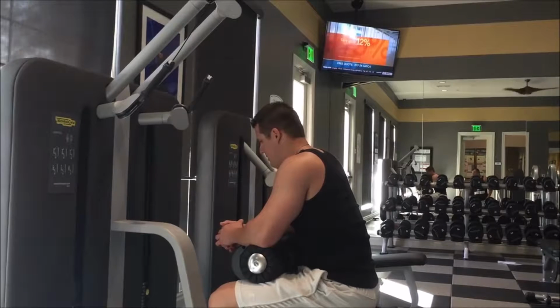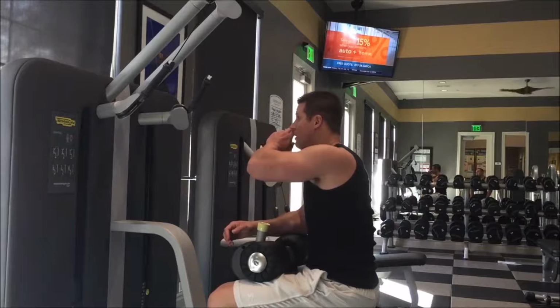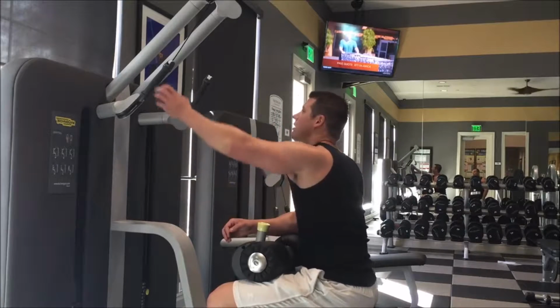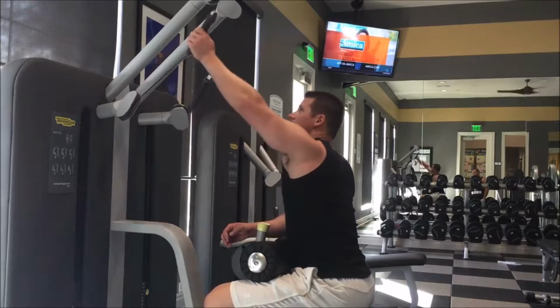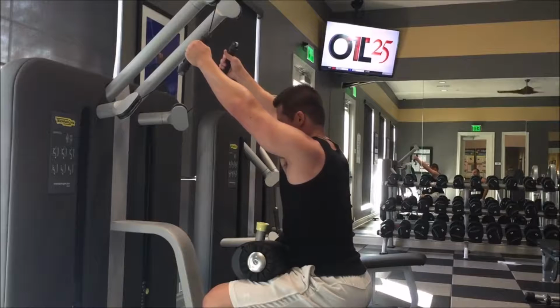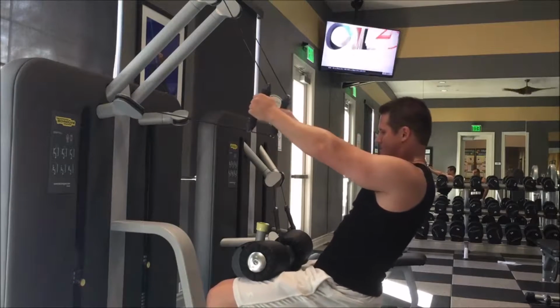All right, guys, this is exercise number 4 now. Exercise number 4 is going to be a high row. We have a pretty interesting machine here. It's a little bit different. It's actually a cable high row. So it looks a little funny, it looks a little different, but it all does the same thing.